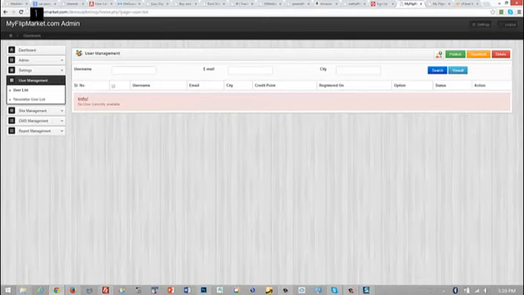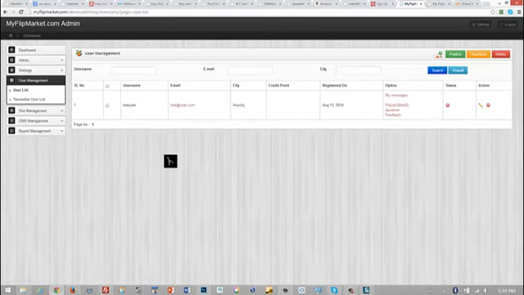So I just added a user. Now if I refresh this, you'll see the status is a red X. What that means is they've signed up, but they have not confirmed their email address. It does require people to confirm their email address, which is a protection for you and for other users of the site. You don't want people on your site buying and selling websites that are scamming people. So this makes sure that they actually confirm and verify who they are.